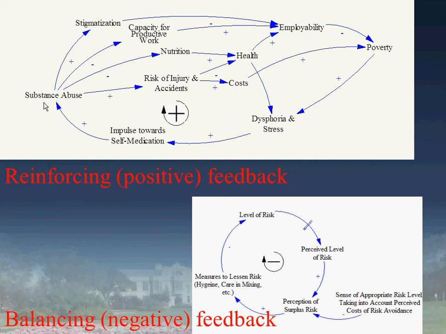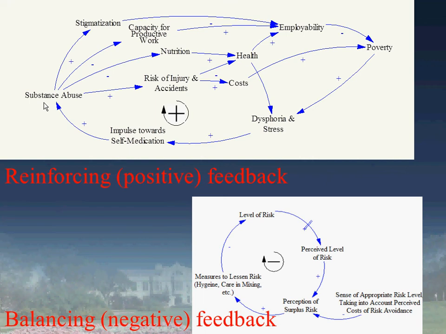Like, is blue greater than red? You could talk about intensity of color or saturation of color, but putting in a diagram terms that don't have a clear polarity is not going to be helpful. We want all variables to have a polarity associated with them. Here we are putting in some things like level of substance abuse. Really, this should be labeled probably level of substance abuse.